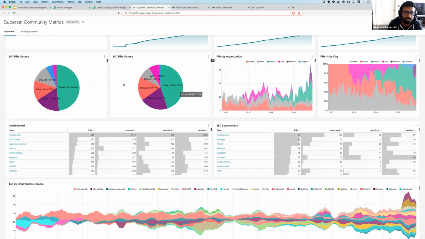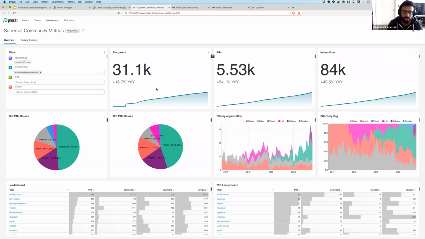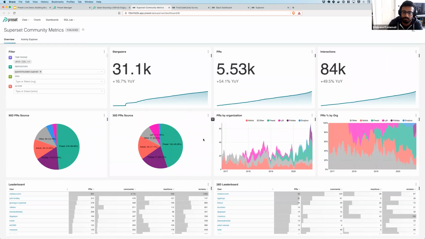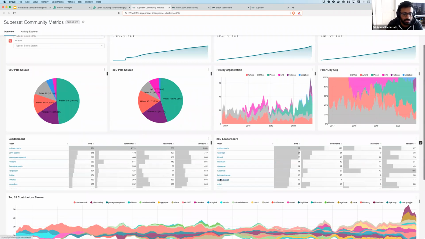In this case, you can actually see PRs made by an organization. You'll see Airbnb, Polidea, other, Preset, obviously we're pretty big contributors to the Superset project. So this is an example of how you use all three modes of dashboarding to put together a cohesive picture that's useful for all three personas.